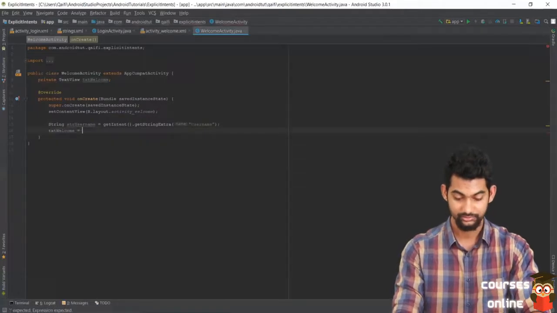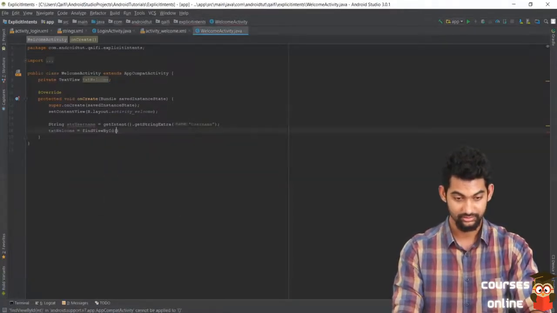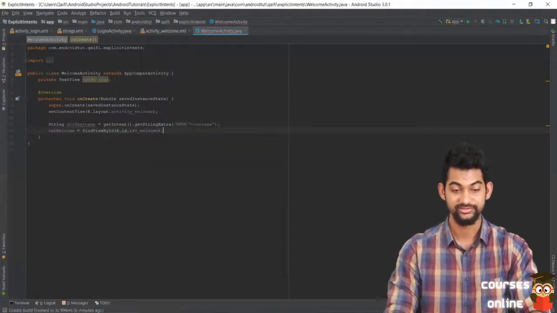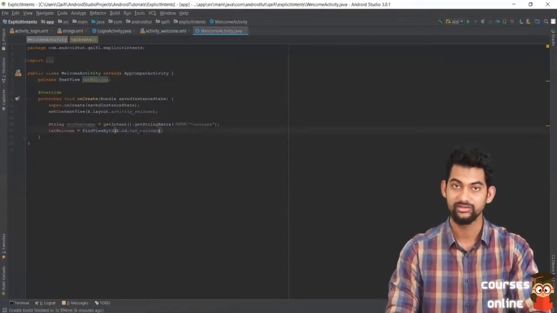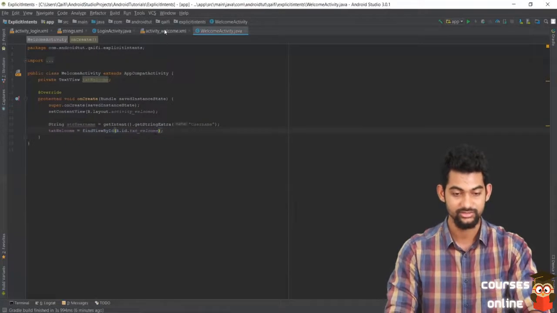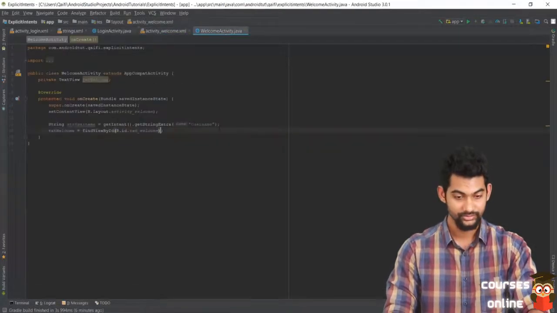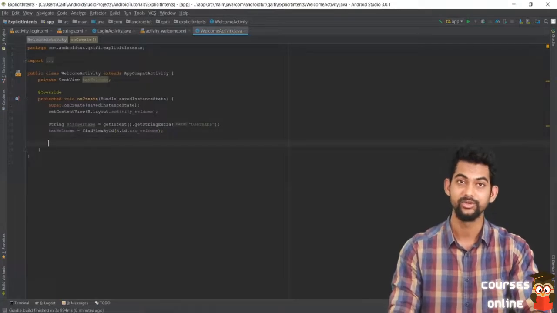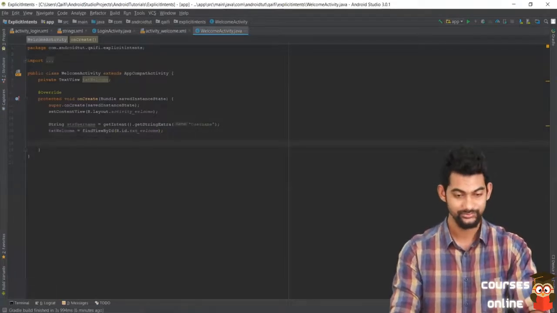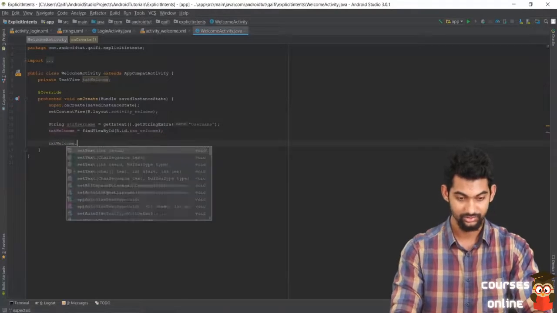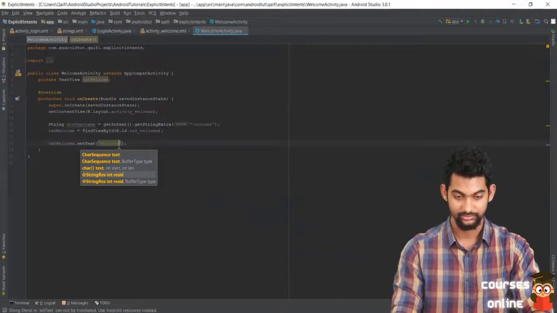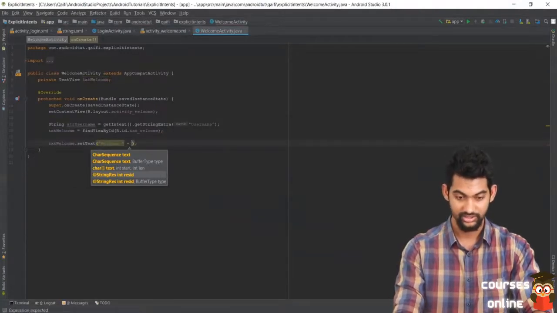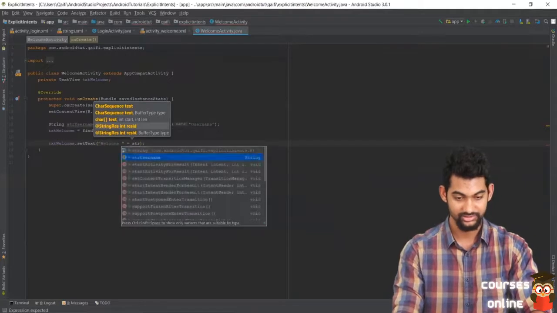Txt welcome is equal to findViewById R.id.txt welcome. So we've defined this object txt welcome, and we're getting a view against our id txt welcome, which is this text view. So now, time for the final step. We just gotta set this value here. So let's do that. Txt welcome dot setText, let's say welcome plus a variable str username.